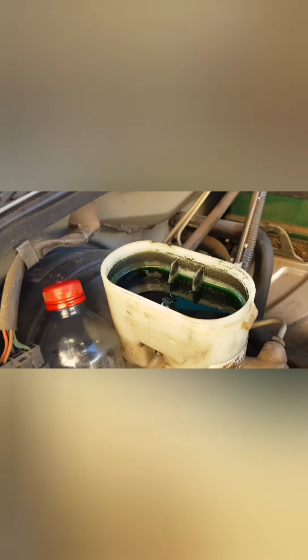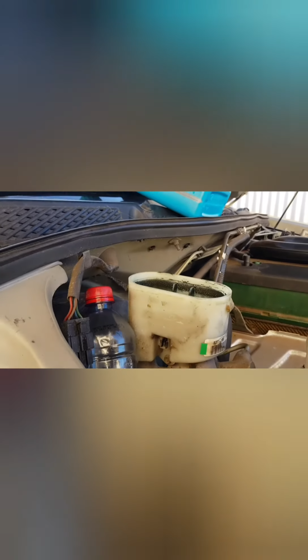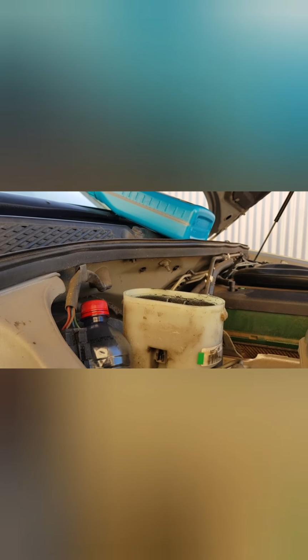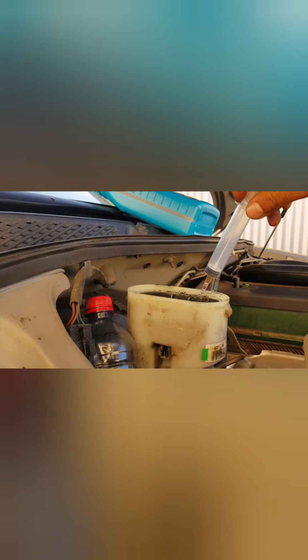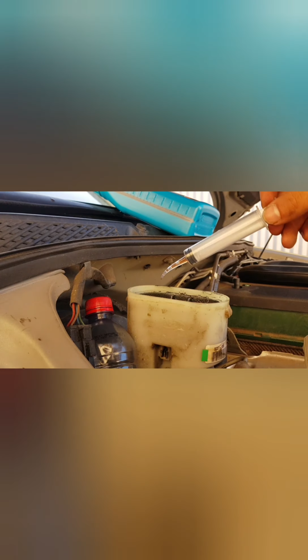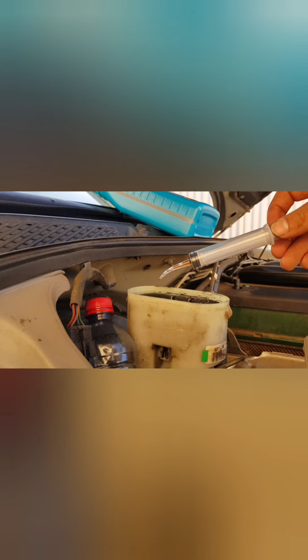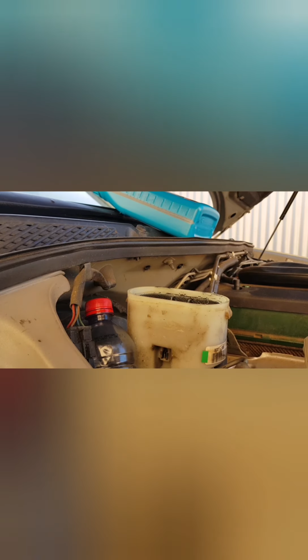Excellent. So generally almost none of us change the brake fluid. What I'll be looking to start off with is more of just a routine service of the actual brake fluid itself. Not having any issues at the moment, but what I'd be looking at doing is using my syringe here to suck out as much of the old fluid as possible, and then topping up with our fresh fluid, making sure that there is some constant supply of fresh fluid as we go to bleed the system.